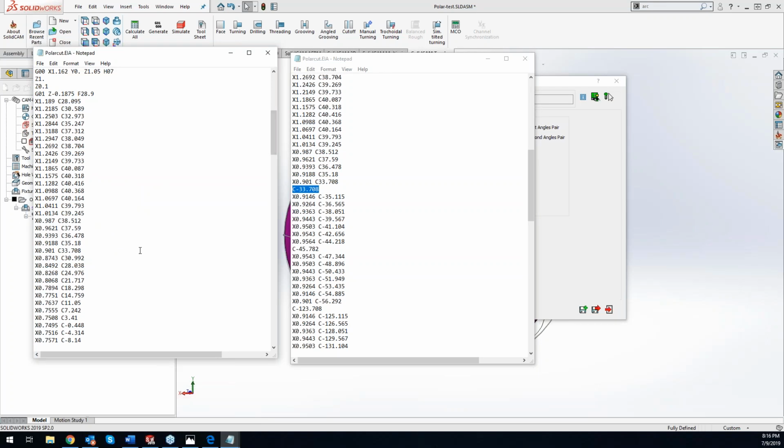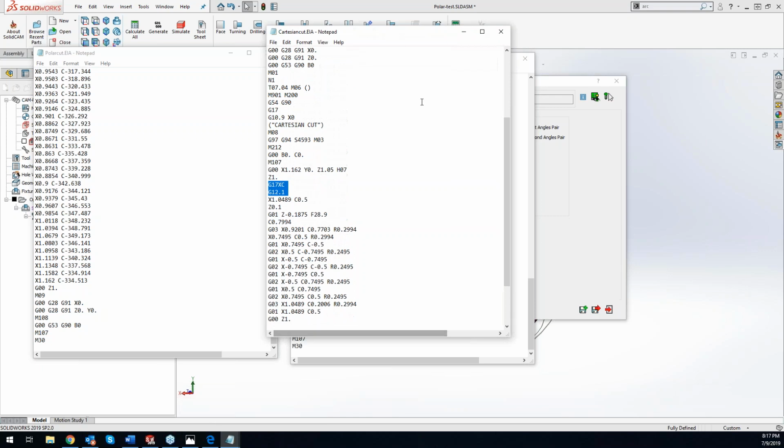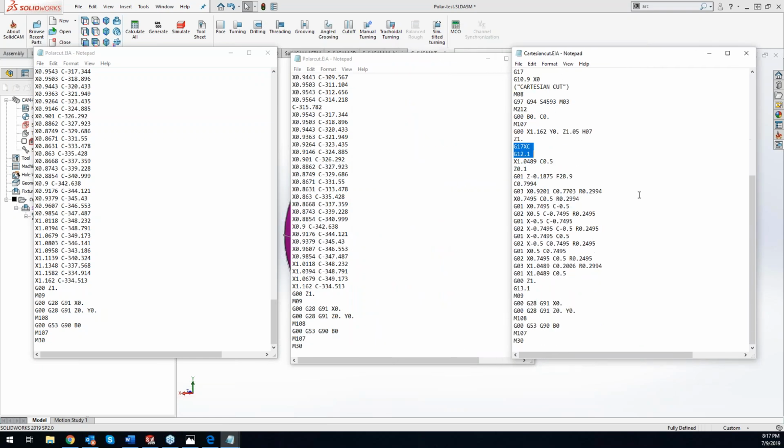So yeah, let's go ahead and take the one on the left, because that's the one that does have the interpolation turned on, both checkboxes, and scroll through that thing. That way people could get a feel for just how much code there is, just to cut that one little square. Quite a bit. Yep. Versus over here, it's a lot smaller. And especially if you compare it, do we still have the Cartesian output? Yep. So here's the Cartesian right here, and that's it right there. Which you can tell almost fits on one page.